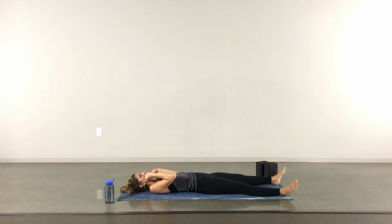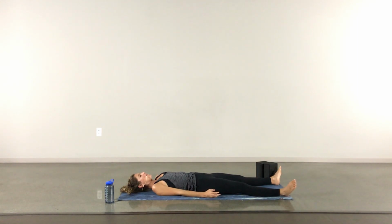If you have a bolster, or blanket, or anything, any prop, grab hold of it. Get comfortable, allow the shoulders to relax, the hips to sink. A nice body scan could feel good. So let's just start with the toes. Bring awareness to the toes and your feet. Bring awareness to your calves and shins.